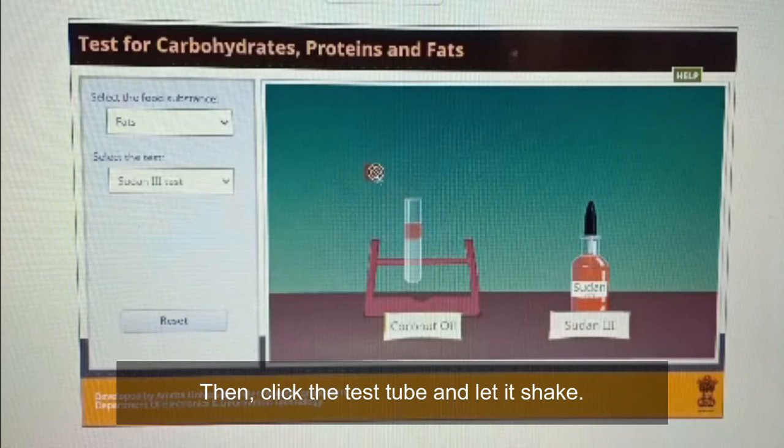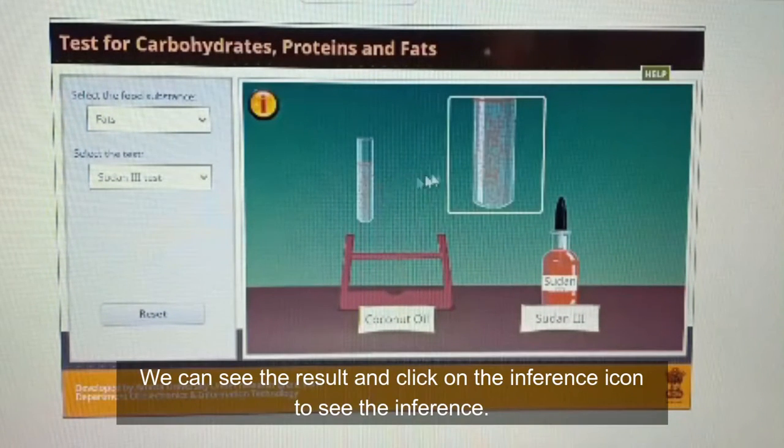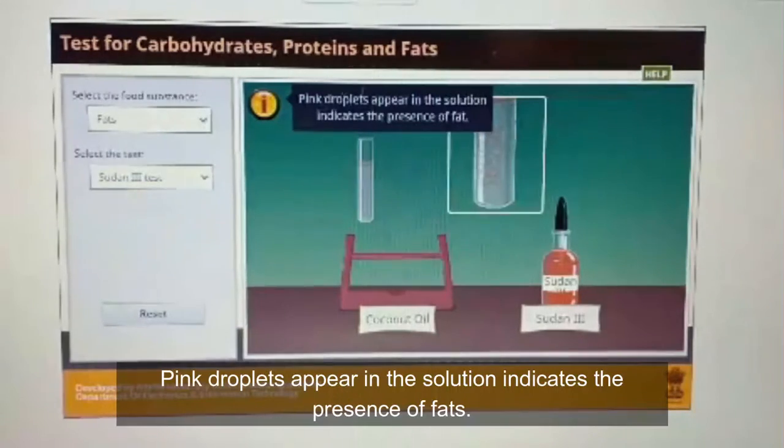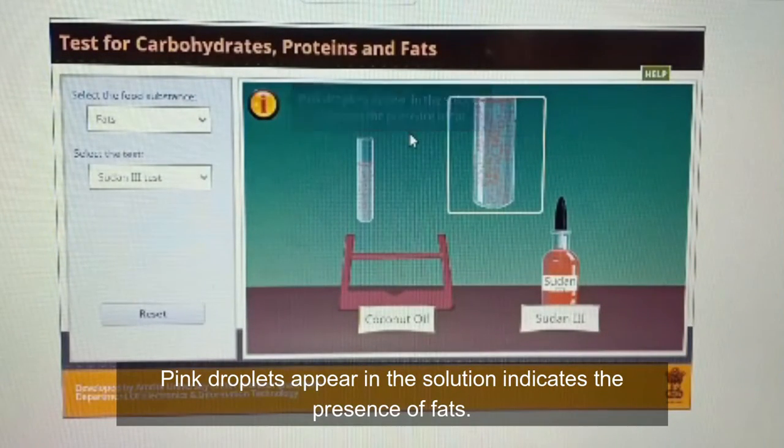Then click the test tube and let it shake. We can see the results and click on the inference icon to see the inference. Pink droplets appearing in the solution indicate the presence of fat.